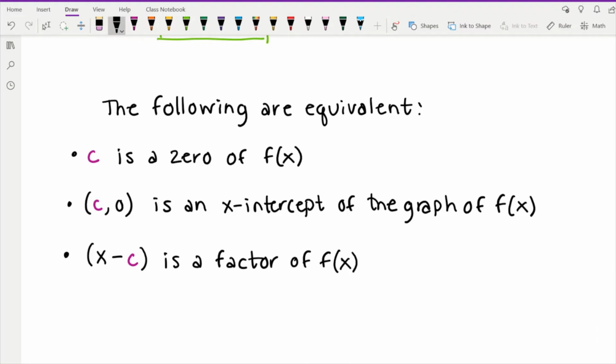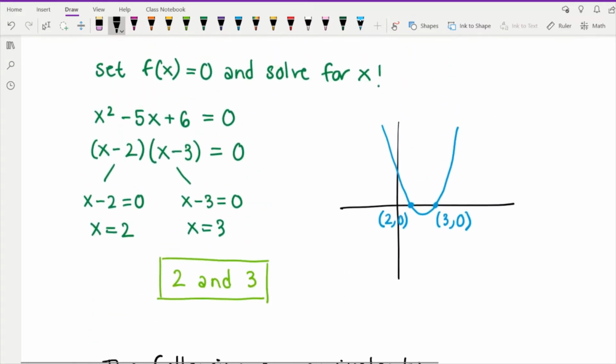This might seem kind of obvious because of how it played out here, but what we'll see in a later video is that we can actually use this fact to work backwards. So it goes both ways. How did it work in this case? We factored and used the factors to find the zeros. We first factored, then we used that to find the zeros.